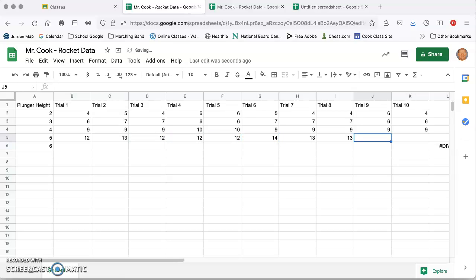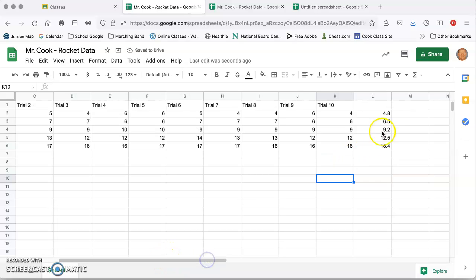I stuck a 14 in there. And let's make this one all 16s and 17s. And again, I'm just making up data. You would use the real data that you calculated when you did the trials. So when we look at our averages now, our averages are all in place for us.